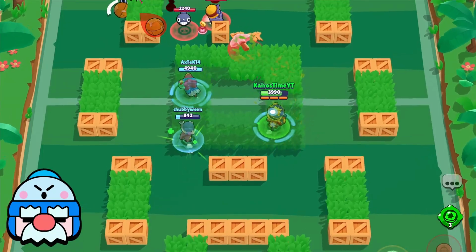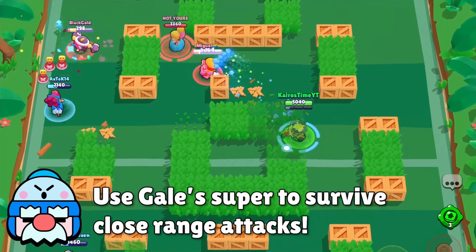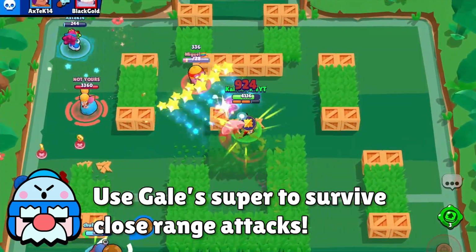And finally, we have the Chromatic Brawlers. While it is fun to push enemies with Gale's super just because you can, Gale's super is almost always best used for when close range brawlers get a little bit too close.